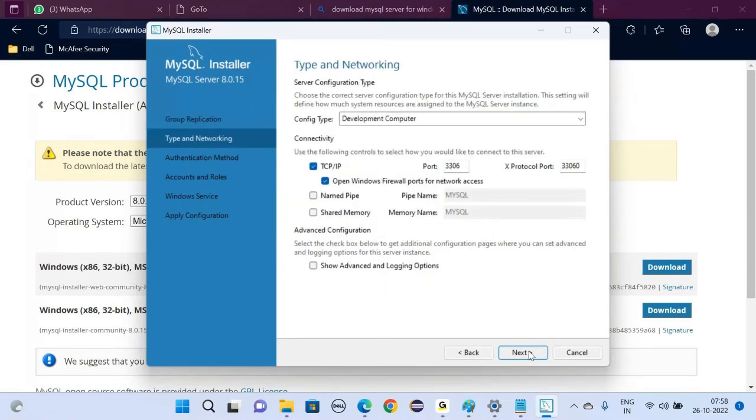Okay, so this is the type and networking page. See this page, don't click on next by default. See that your MySQL server is running at port number 3306. What is this port? Why do we need a port? In Windows, every application will be running at a particular port.